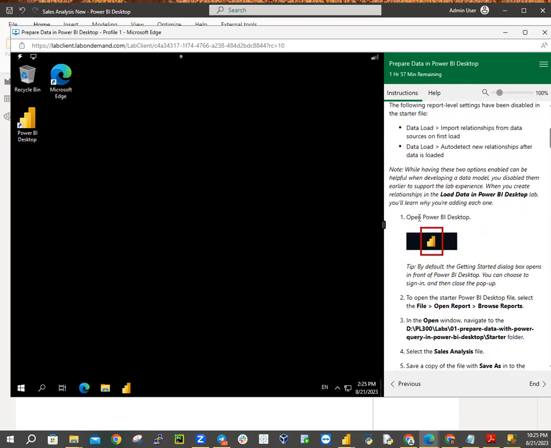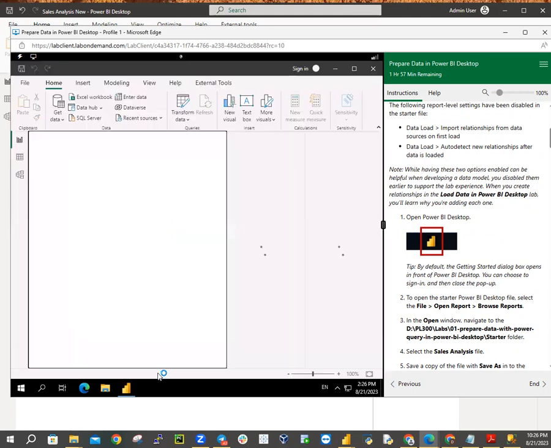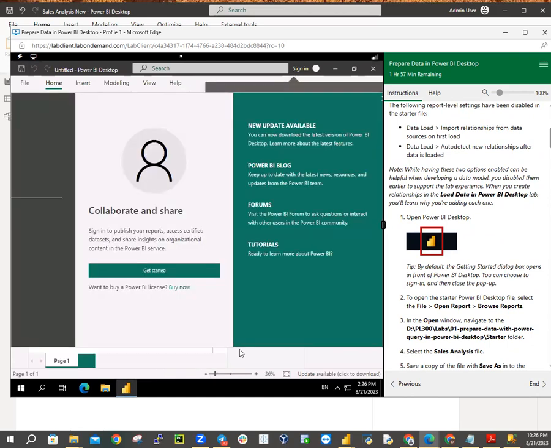So the first action here is open your Power BI Desktop. Look at this button I was showing you, click on this. It's loading the Power BI. So you have this, okay?